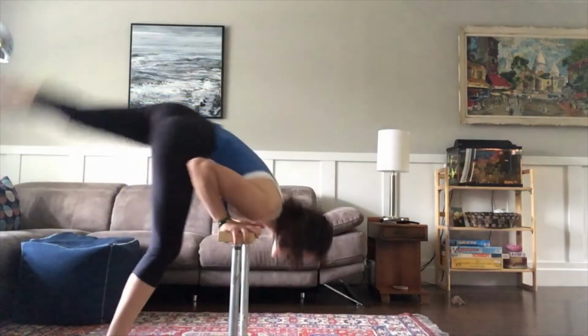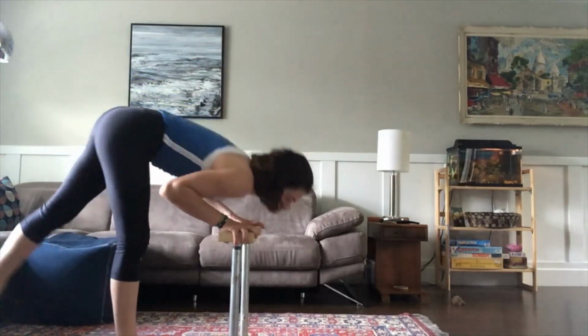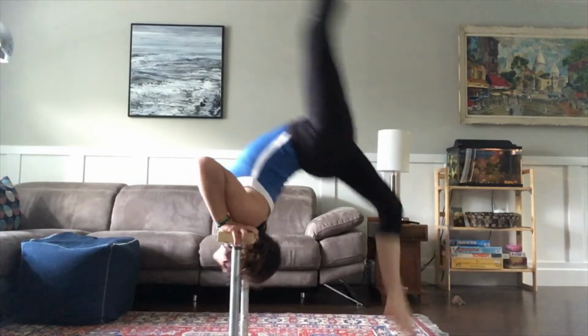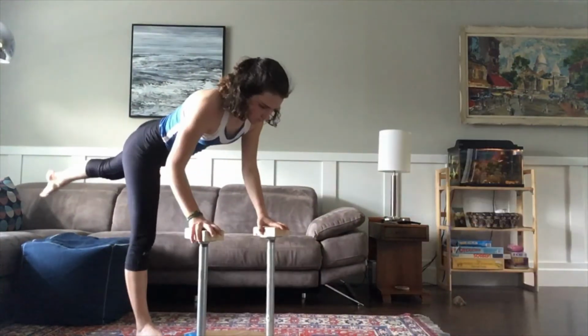Before attempting this, you should be able to do a front walkover on the floor. Start by kicking up into a shoulder handstand, and then arch your back and place your foot on the floor. Then slowly get back up by pushing yourself off of your canes.